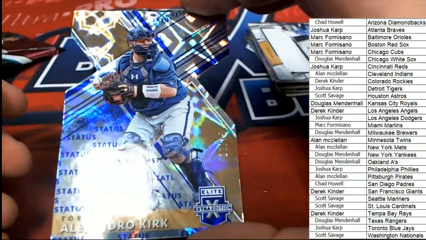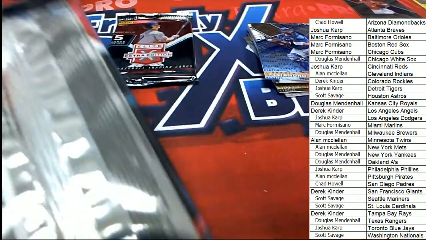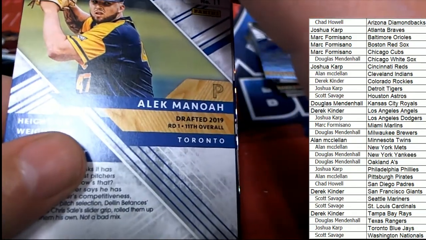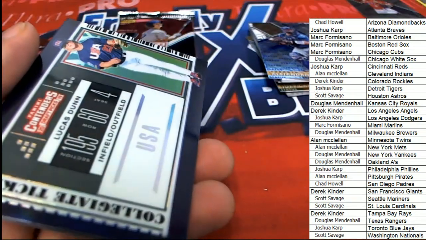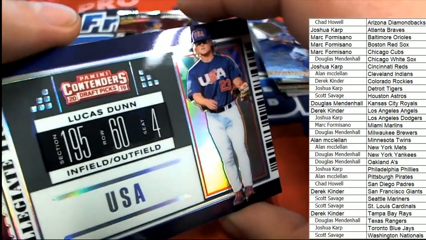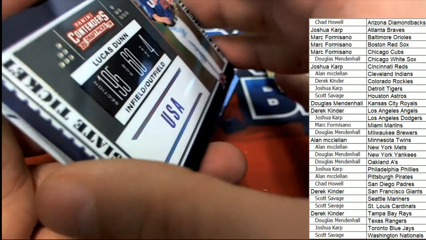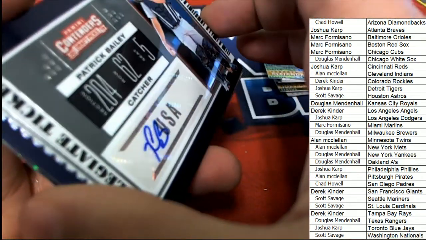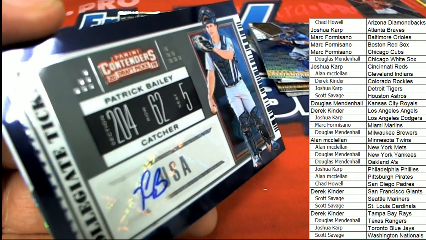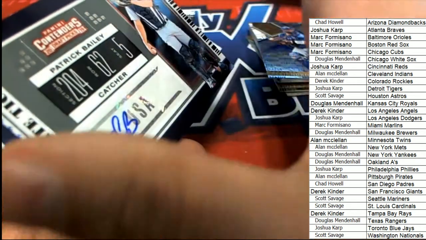Here's a Blue Jays parallel number 275. Alejandro Kirk for Toronto. First round, 11th overall. Oh, nice one. 11th overall. A Lucas Dunn. No major league team affiliation. Nice auto here, Patrick Bailey. No major league team affiliation for this autograph.